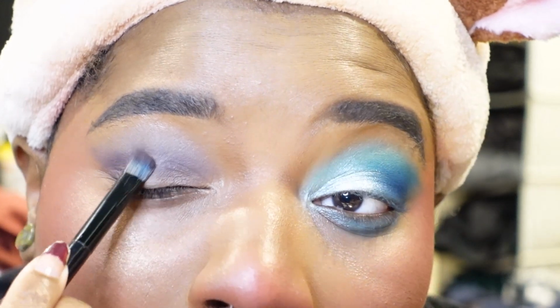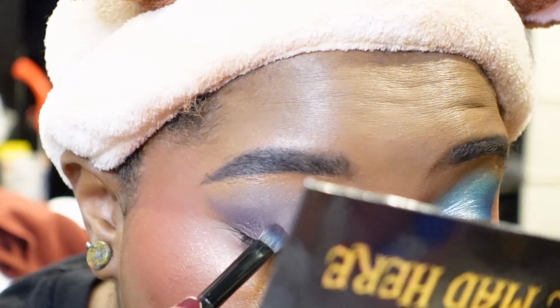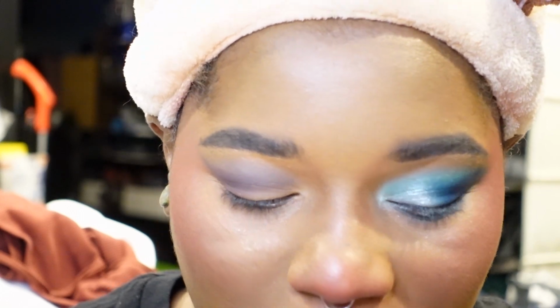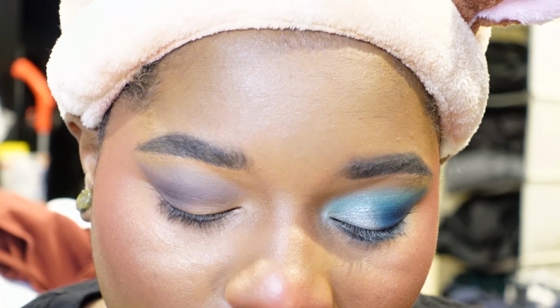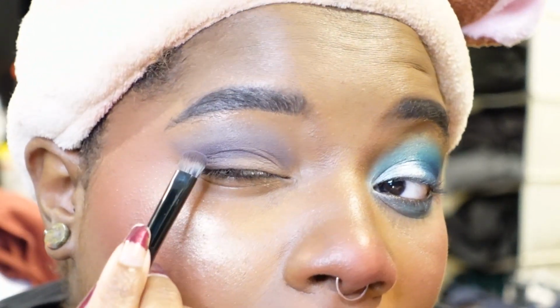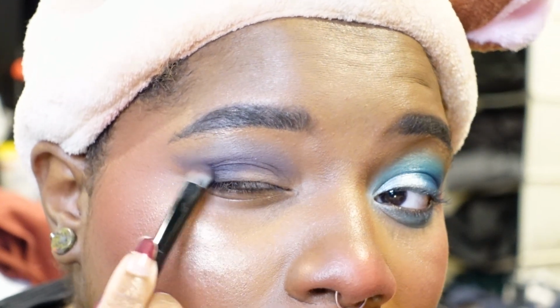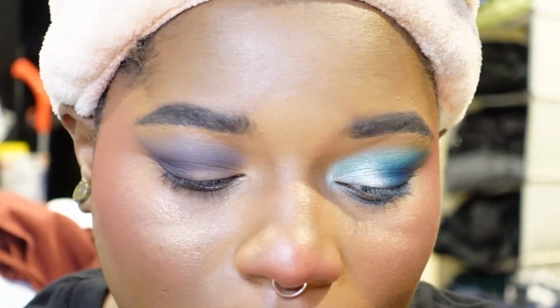It looks like my crease is not picking up color, even though off camera it might just be the lighting, but it's there, I promise. I'm actually gonna dip into the only matte blue that I have. It's a bit deep, but I am gonna see if maybe that adds a little bit more dimension to the other corner. Just a little bit. I don't want to bring it in too much. Very interesting.